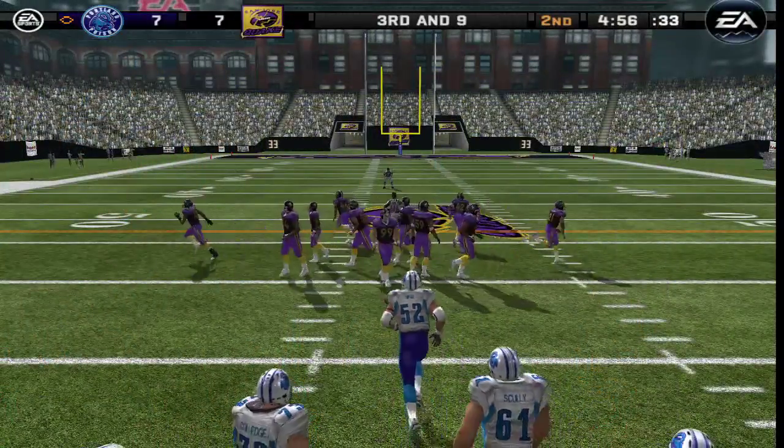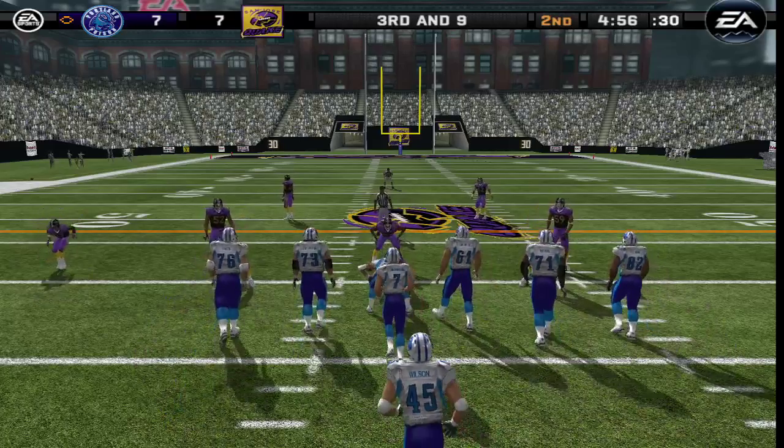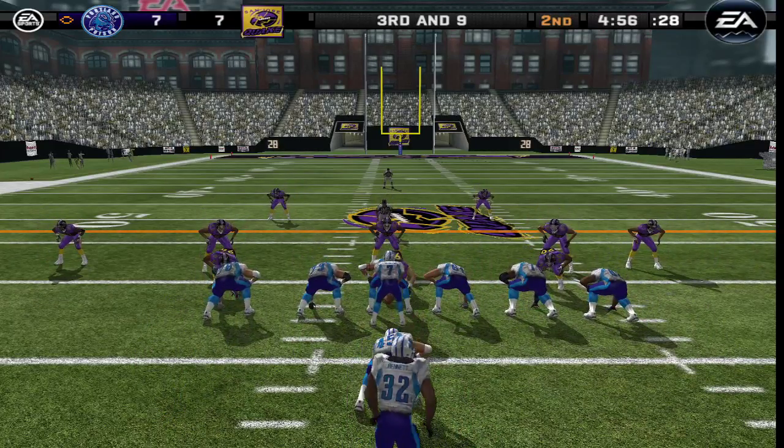But I think with all the templates and stuff, it might be a little bit easier to customize the uniforms. But they don't do that kind of thing, where they just zoom around the huddle there to show off the logos and stuff.